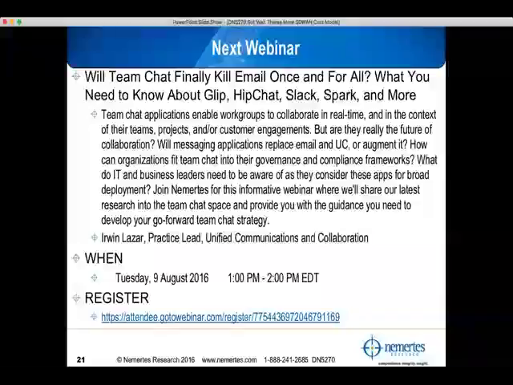WAN optimizers prioritize and traffic shape, so they decide which applications get what kind of access to the available pool of connectivity, and SD-WAN does that too. So if that's your main use for the WAN optimizers, then SD-WAN replaces it for you.